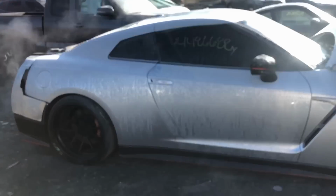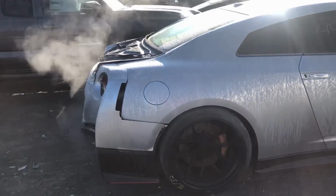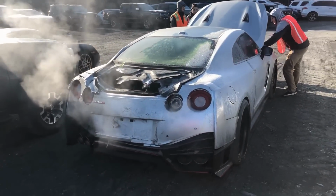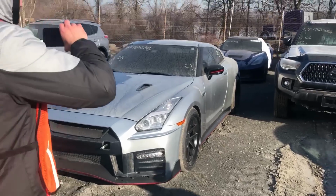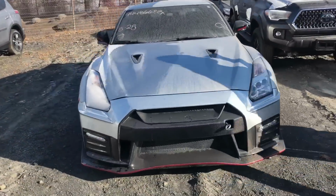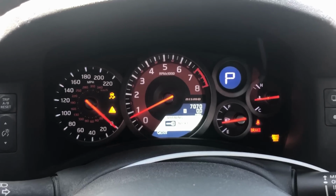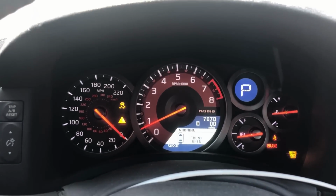Yo, I think if it can run in the full power, we can take it off, right? Put it on the Hellcat? Yeah. Okay, yeah, take that one off first. Who wants to rev it? Because I want to listen to it with that. Alright, fully warm. Let's see what it sounds like.